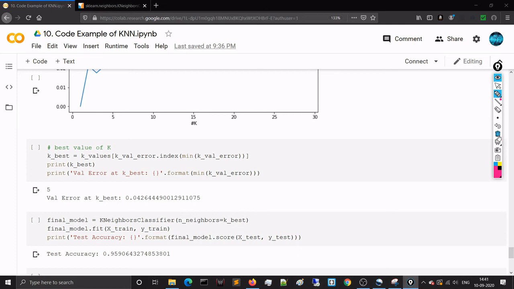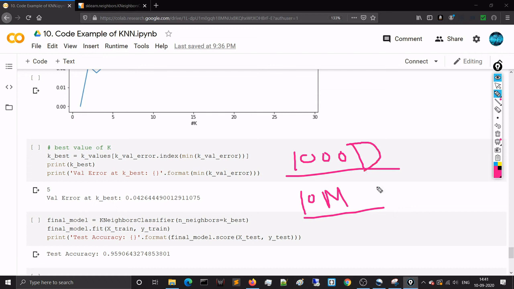Here we have used a fairly toy data set, a small amount of data. But now if you are trying to build a model in production, and you have a data set of, say, 10 million data points, a huge data set. And the feature dimension here was 30, right? We have seen it was 30. Now you have a feature dimension of, say, 1000. So 10 million data points and 1000 feature vectors. That means a 1000 dimensional vector.